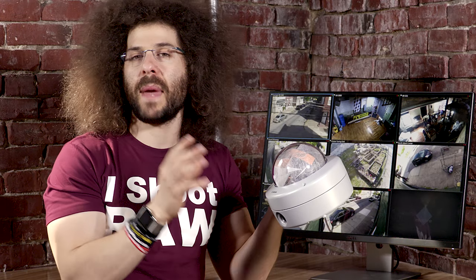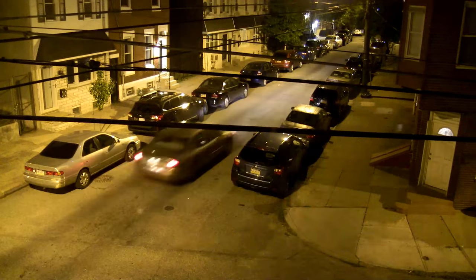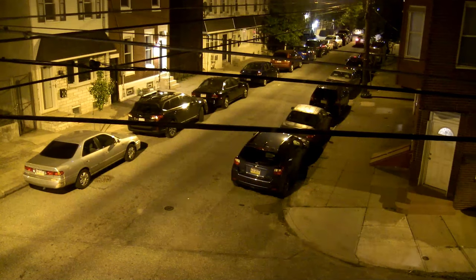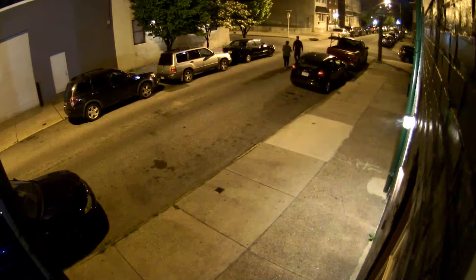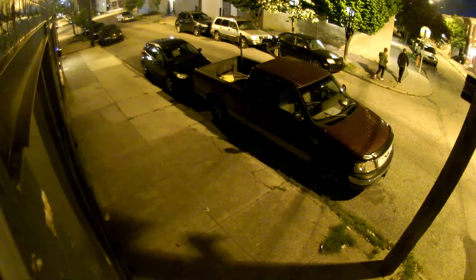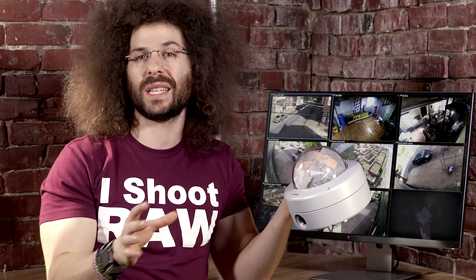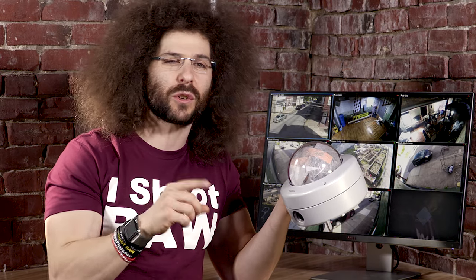How is the video quality at night? Because that's what a lot of people really want these cameras for, and I will tell you it's amazing. With just the ambient light when the sun is completely gone and we're in the middle of the night, these things pick up everything. We're able to set the shutter speed to 1/120th of a second, which means if we need to take a still frame from video it should capture the perpetrator if they're there. These cameras have great ISO capability and they stay clean even at those faster shutter speeds.